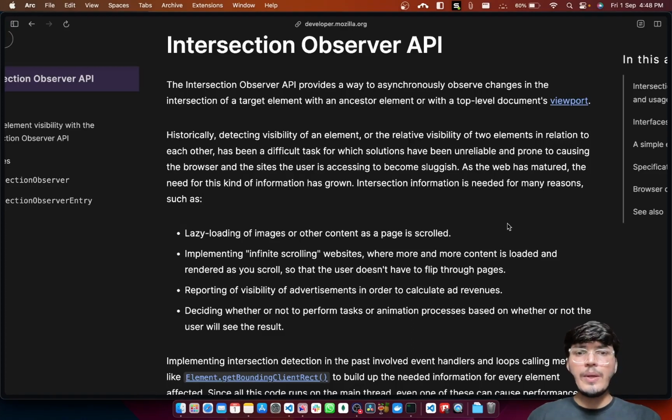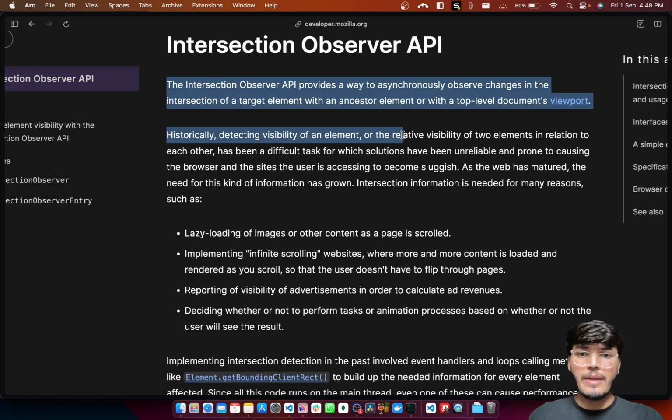Hi everyone. So in today's video, we'll be understanding what exactly the Intersection Observer API is and how we can use it in real world React applications to implement multiple functionalities. We'll understand that by implementing a demo application which will have infinite scroll implemented using the Intersection Observer API. So let's go ahead and break this video into pieces and understand what exactly the Intersection Observer API is first.